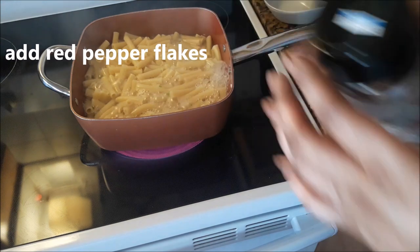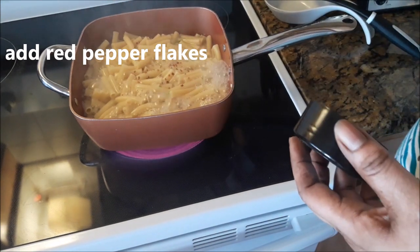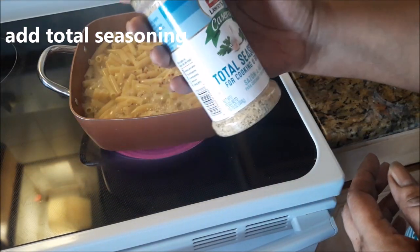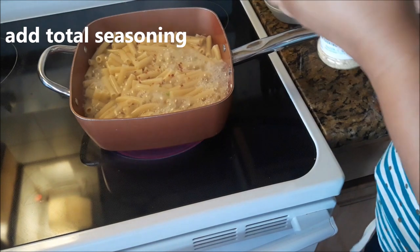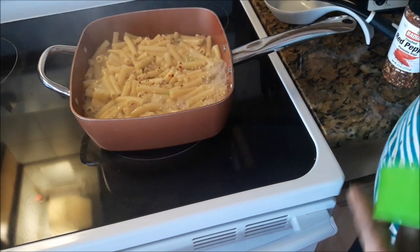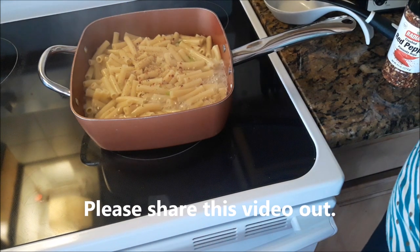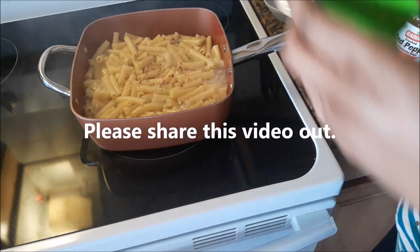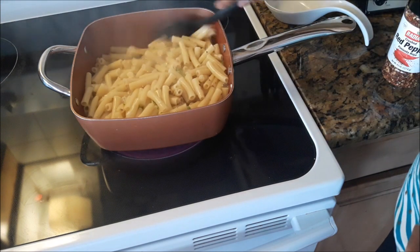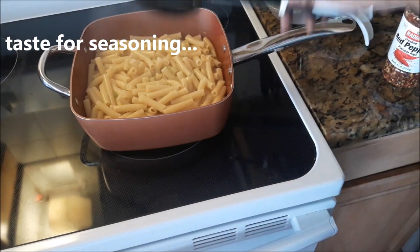I am going to season the pasta with the red pepper flakes. If you don't want this, you can use black pepper or any other pepper of your choice. Some total seasoning too. My recipes are just a guide — whatever you don't want, don't add it in; whatever you want more of, feel free. Add, multiply, subtract, or divide to my recipes. It's your dish.